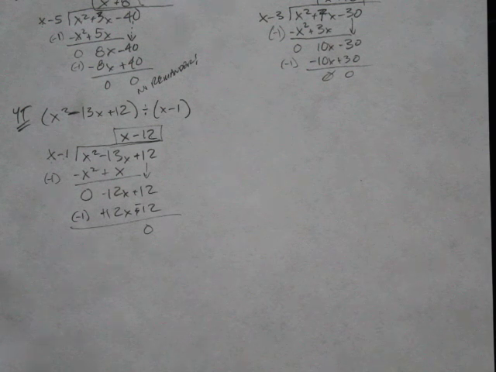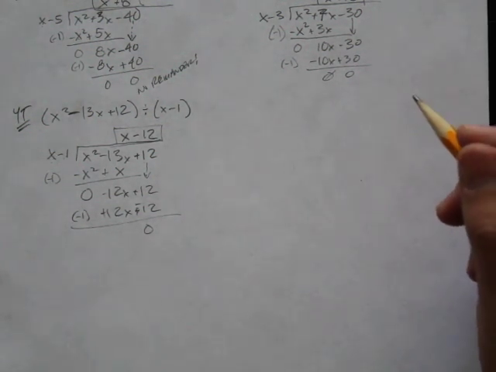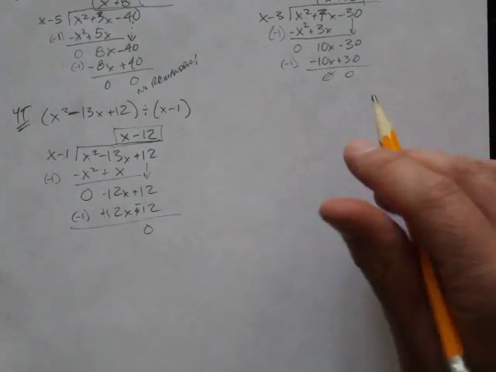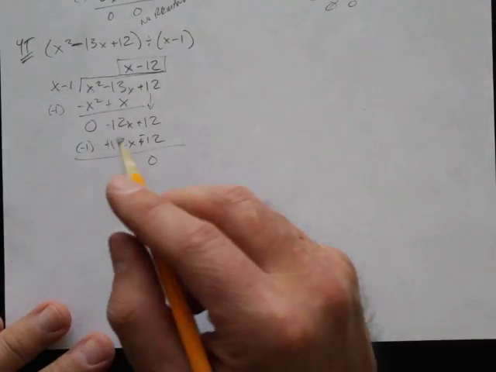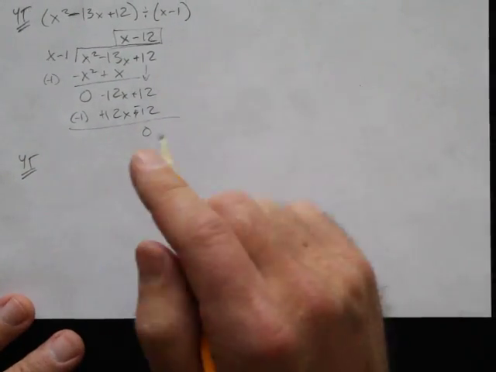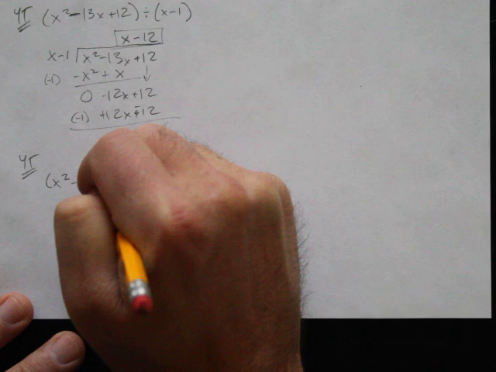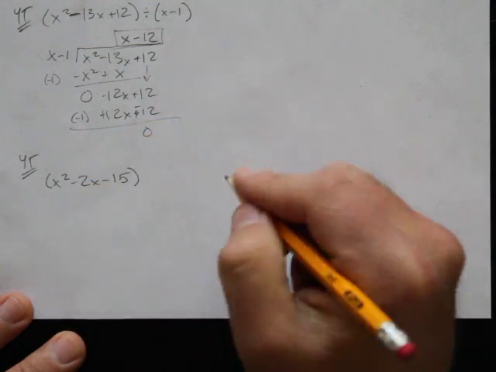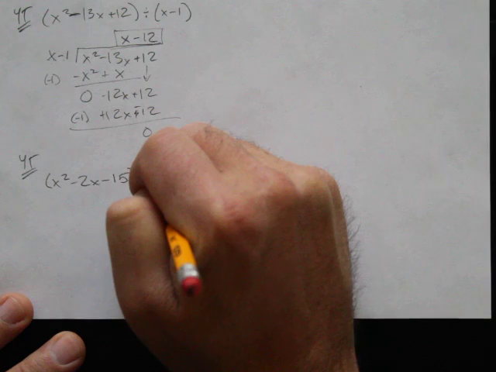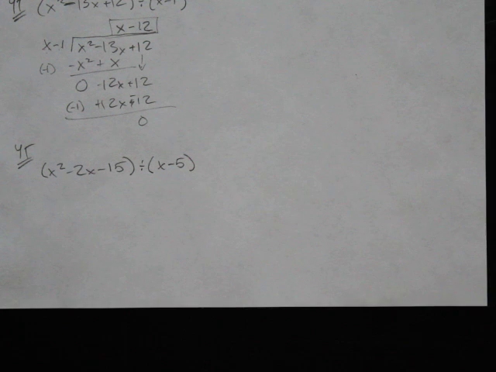All right, let's do one that ends up with a remainder. Actually, let's do one more you try without a remainder. You're not going to get a remainder if you do this one correctly. So let's just do one more because I know this is a new concept for most everybody. x squared minus 2x minus 15 divided by x minus 5. So you shouldn't get a remainder on this one. Go ahead and do this other you try. Pause and go now.